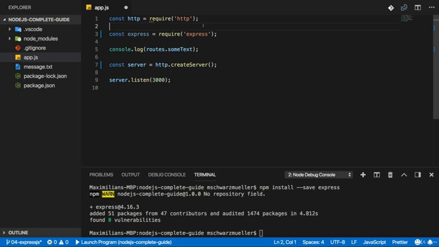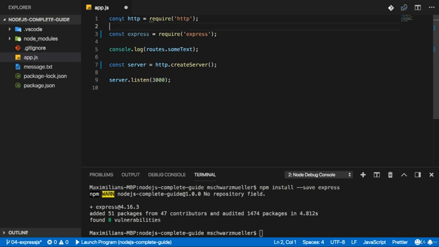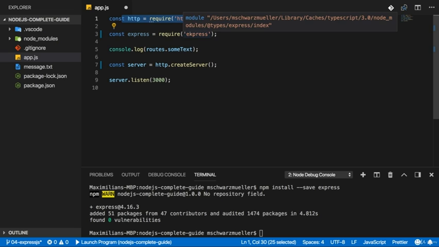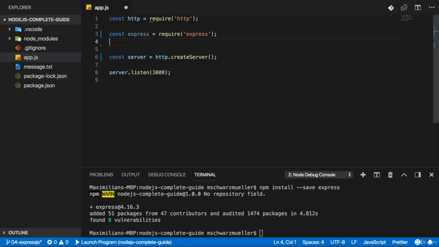Now, you can also, of course, group that together with the core module imports. I like to separate my Node-specific modules and the third-party packages, and also my own imports if I have them, with empty lines, so that you can clearly see what's what, but this is not required. So now Express is imported. And now, let's also get rid of that console log statement here.